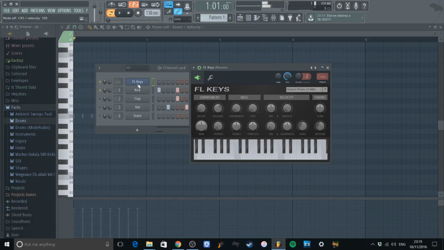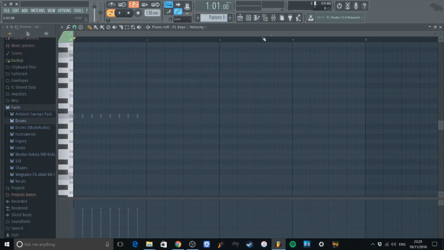But yeah, I'm just hitting keys on my keyboard here. If you've got a MIDI keyboard, obviously you plug that in, that should work fine. But yeah, this is the kind of instrument that you're going to be using for the piano roll. So if you right click on it and take it into piano roll, you can also change between channels from this little drop down menu here.